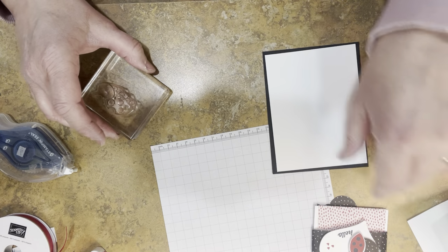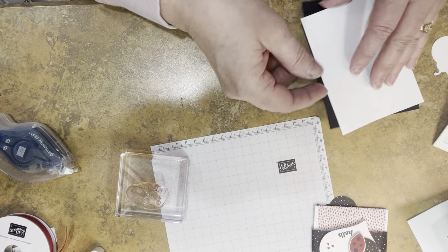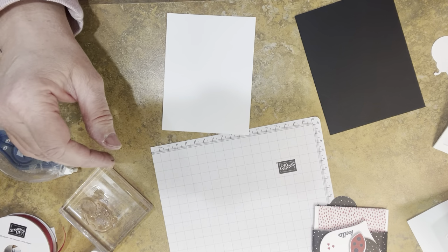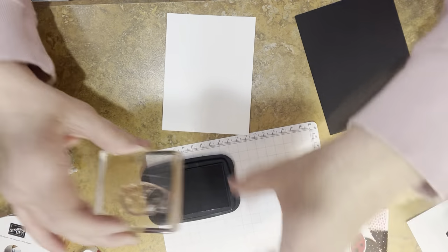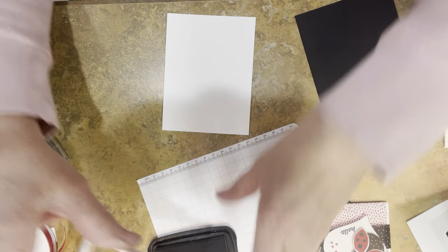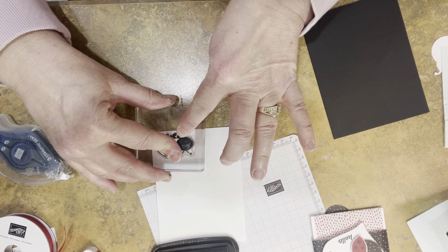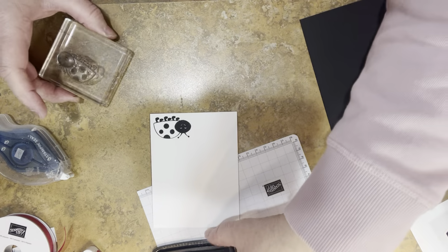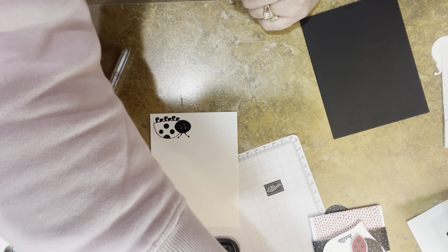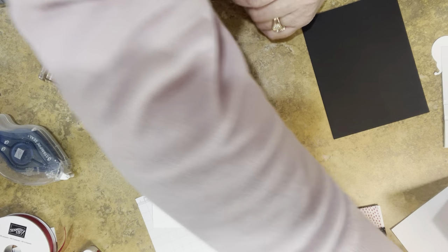But wait, we're not quite done because I think this card is so cute. It needs an inside. So I took another one of the ladybug shapes out of the kit and my Memento black ink and ink it up pretty good and then go ahead and stamp a ladybug down on the inside of the card like so.